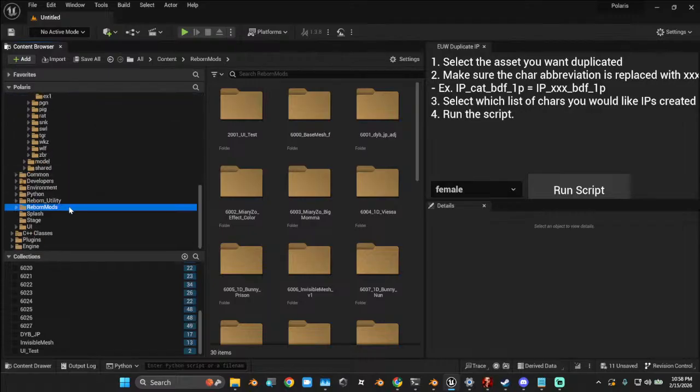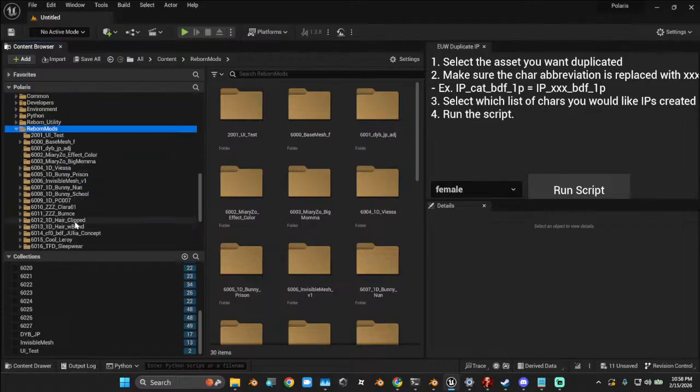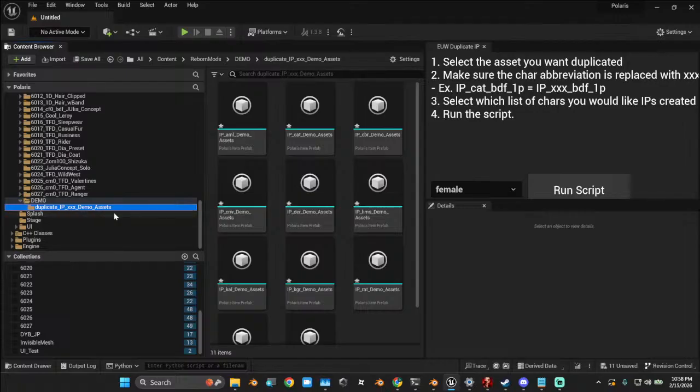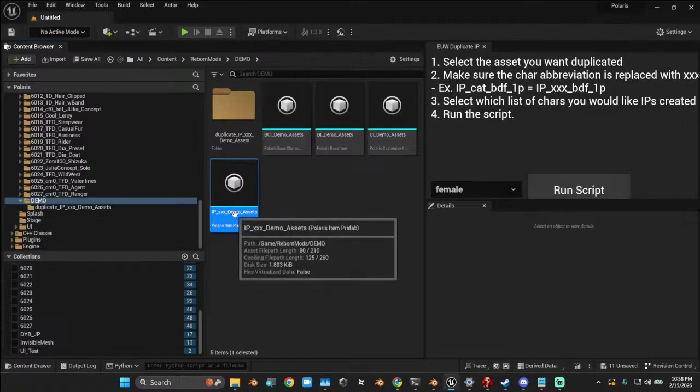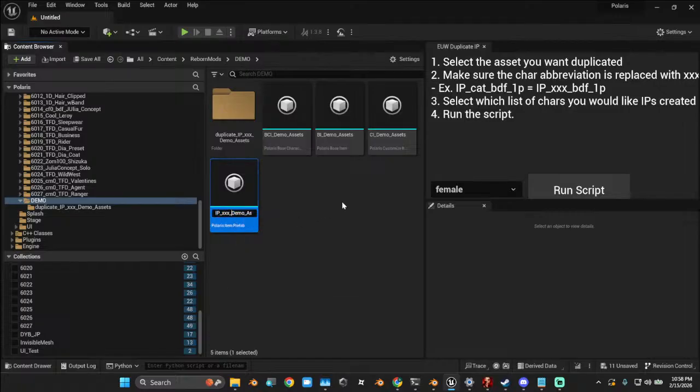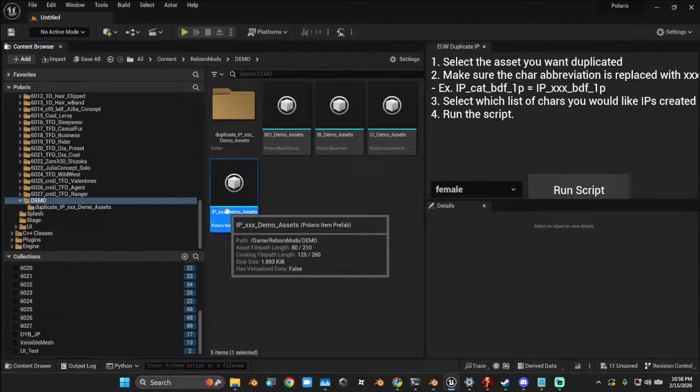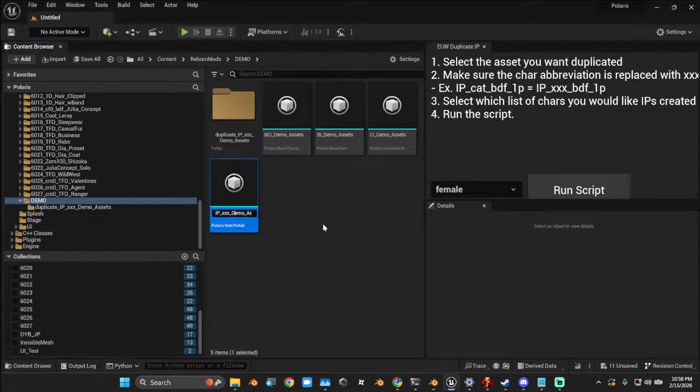One of the things that I do need to add is, if you want to use this next tool, you're going to need to make sure that the IP has all the right syntax pieces, right? Or at least the two main ones. So the two main ones is going to be the XXX for the character abbreviation, and then it's going to be whatever the position category is. So let's say, I think I can use a made up one. I'm going to try it. I should have tested it before, but we're going to make up a new one called butt, right? So butt. All right, let's see if this works.